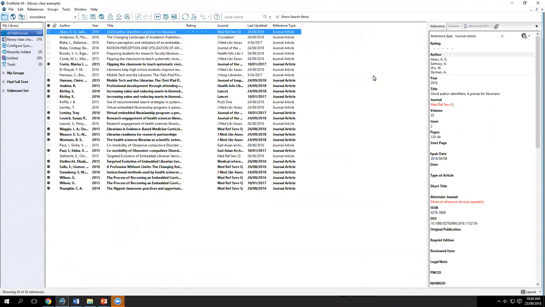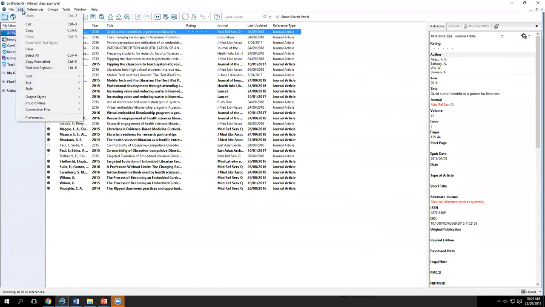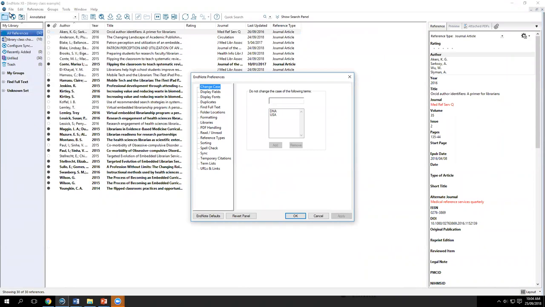Okay. So we start off by looking at how you can set some preferences in EndNote that we find are useful when writing a thesis. So to access, if you're not familiar, if you go into Edit and then down to Preferences. In a Mac, the preferences are housed under the EndNote X8 option, which is in the top left-hand corner. So these preferences are changing for all of your libraries. So any change you make here will be reflected in any library that you use with your EndNote on this particular system. So the first one we look at is the display fields.